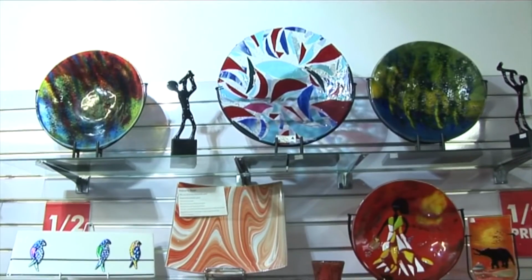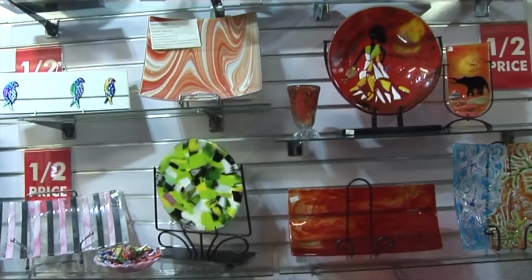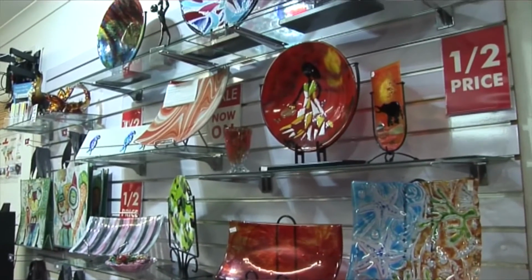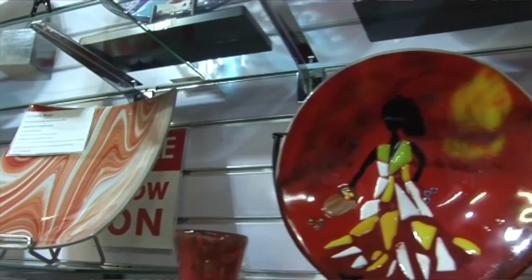And last but not least, Karen's most favourite work. Yes, Karen's favourites are the kiln form works on the shelves over there. As I mentioned earlier, both her parents are active kiln form artists, and very good ones as well. They did have a store in Melbourne, but they're actually coming to live up here, so we'll see more of their work. They've been at it for a long time. Their combinations, the experiments they do that normal artists probably wouldn't try, they're really out there, experimental.